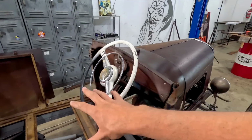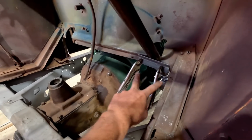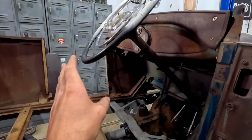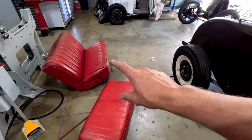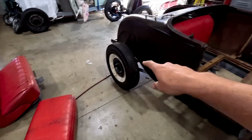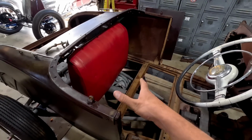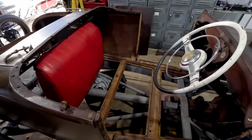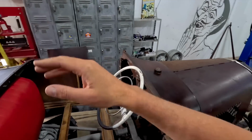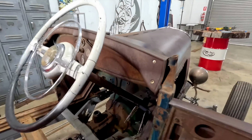I've just recently showed you that we do have it sitting. What I've just used is two vice grips with a piece of angle just to hold it in the position where I like it. I got the seat, this is a seat from Kyle's car, and I'm just using the dicky seat to mock it up so I can get an idea where I'd like to sit with a bit of padding. That way I know exactly where the wheel is going to go, like this. Because we do need to make the nice little column drop for it.